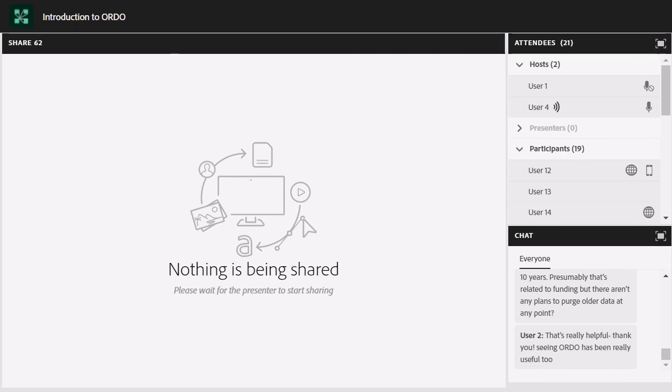So the reason why we say a minimum of 10 years is because the OU's policy and a funder policy is that research data should be kept for a minimum of 10 years after the project is finished. Now, we have a system in place, which has not happened yet because the repository's only been up and running for 5 years, that after 10 years we will review those items and see whether they ought to be kept or ought to be destroyed.